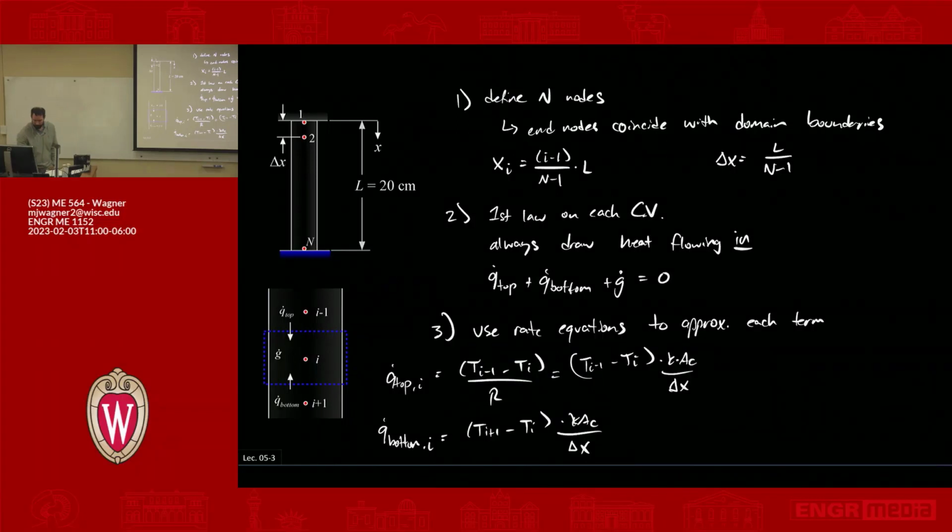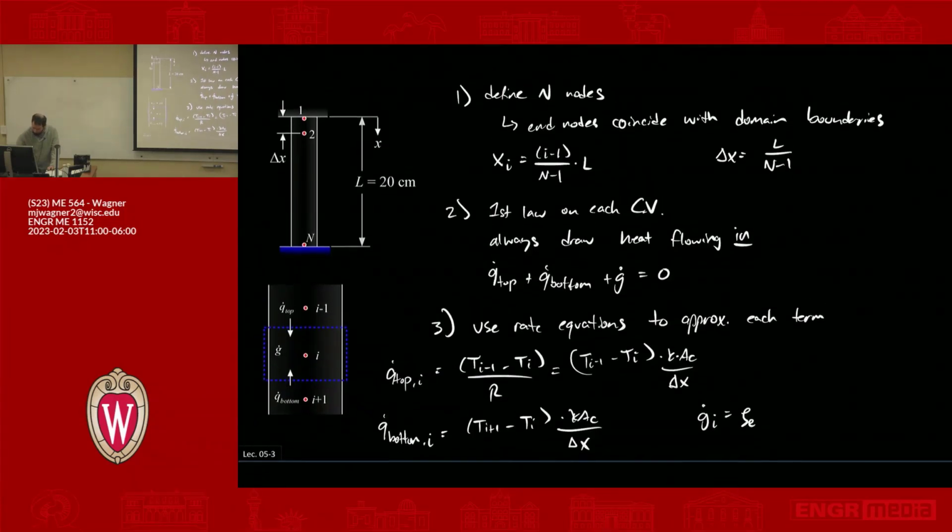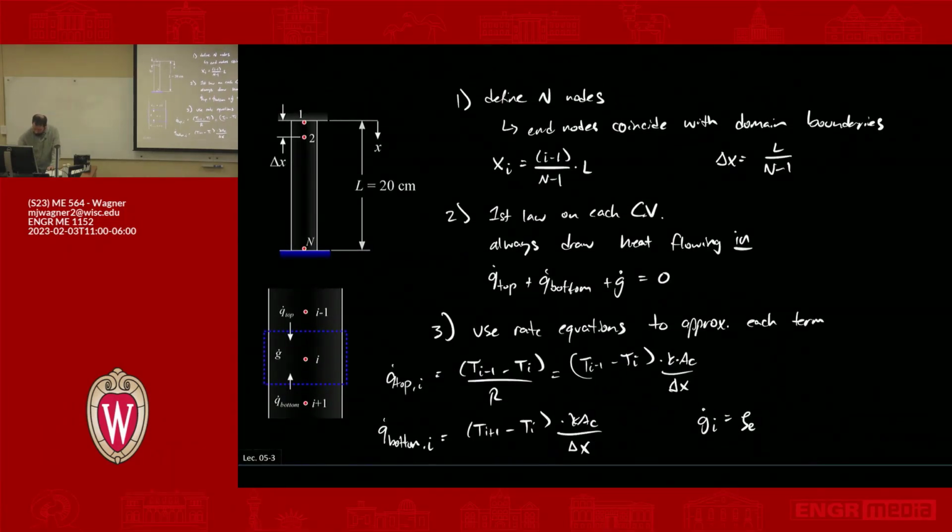All right, and then let's see, we still need generation. So we have thermal generation occurring. So G dot I is equal to the resistivity, rho E, times the volume, times the formula is this. So it's resistivity times delta X over AC times the current squared. That's the generation. So you could go look that up somewhere. But again, the volume that it's corresponding to is delta X here. Okay. Questions on this part so far?